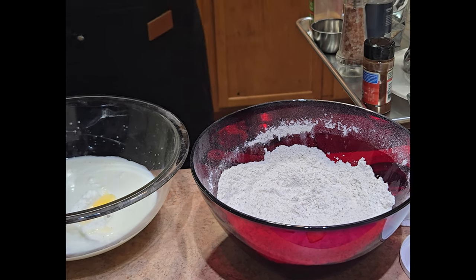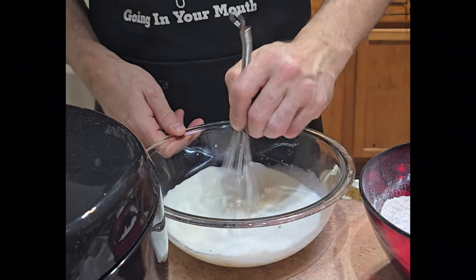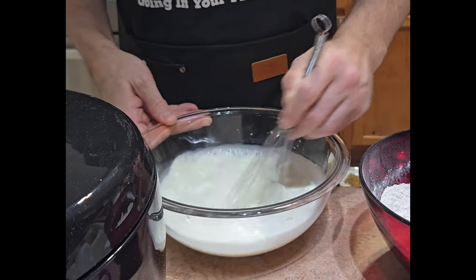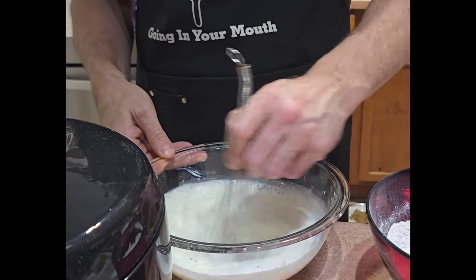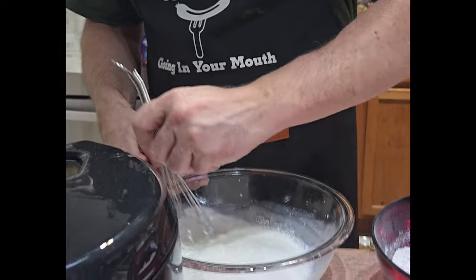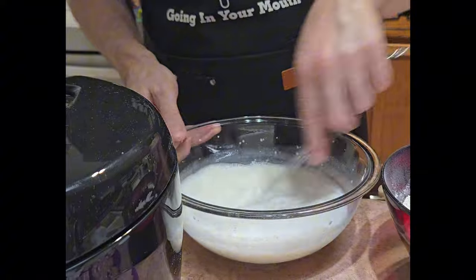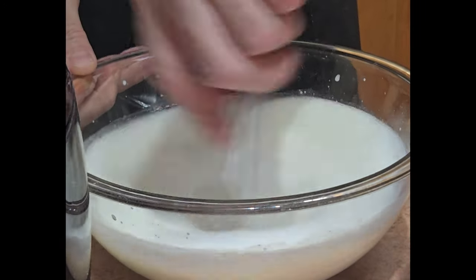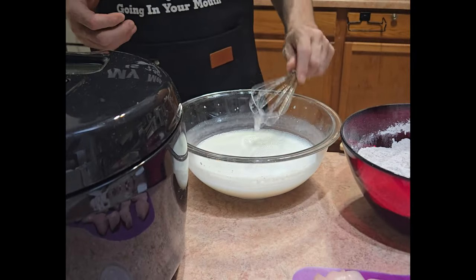All right, so let's give this wet honey, sour cream, and whole milk a nice stir. We want to make sure and stir it up real well. It's going to have little chunks in it from the sour cream, and we want to make sure and get it as smooth as we possibly can. Voila, that looks pretty smooth to me. It's nice and done.